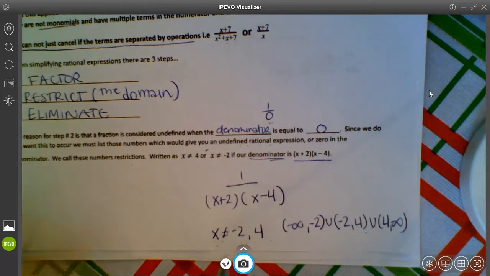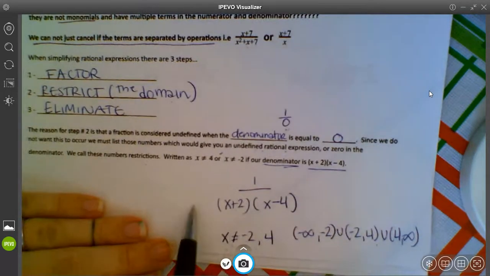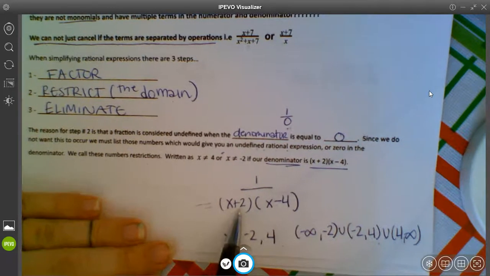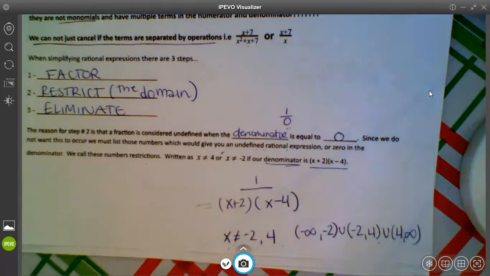Just a little heads up if you haven't realized it already, all you're doing is restricting the denominator. First of all, you're only doing the denominator, not the numerator. You're just taking the 0 of the factor, which makes sense because if you took the 0 of the factor, that means you have 0 underneath. And 0 underneath is bad. So let's get into these actual problems so you can see the work in action.